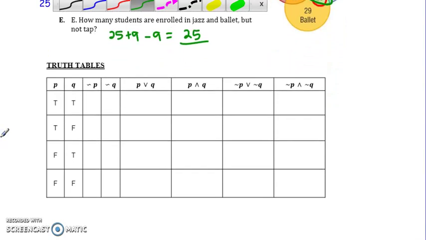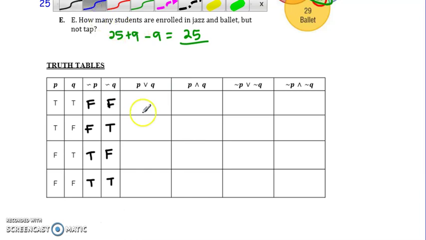All right, let's talk about this truth table here. So if we're going to negate P, that means we're going to do the opposite of its truth value. So the opposite of true is false. Opposite of false would be true. We're just taking all of our P's and negating. Not Q, so again, same thing for this column. False, because we're negating, doing the opposite. True, false, and then this last one, opposite of false, would be true.